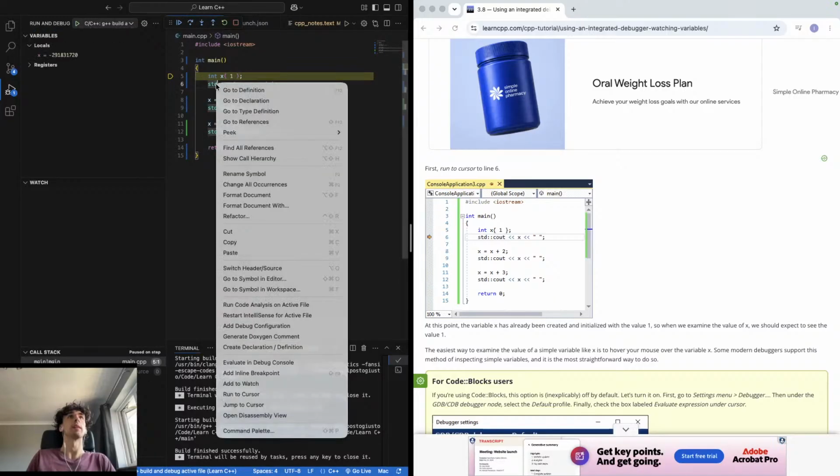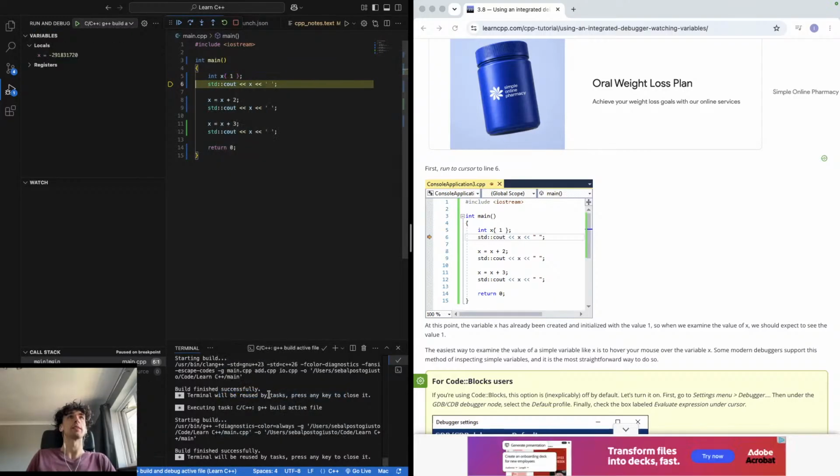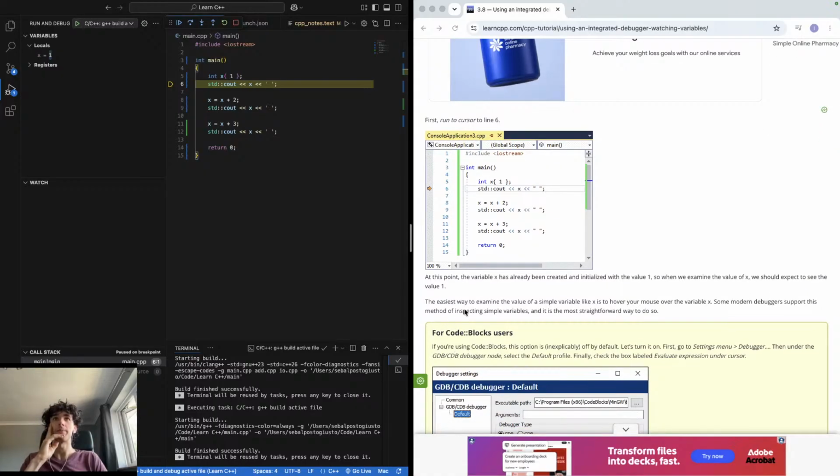We will then run to cursor. At this point, the variable x has been created and initialized with a value of 1, so we need to examine the value of x. We should expect to see a value of 1.